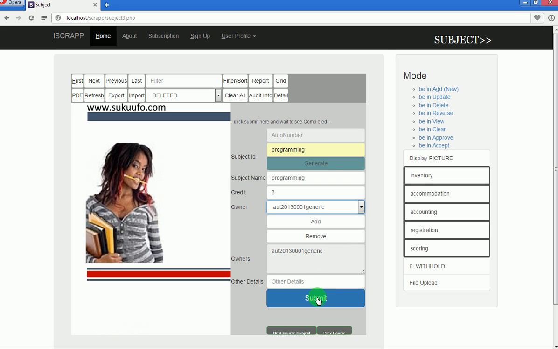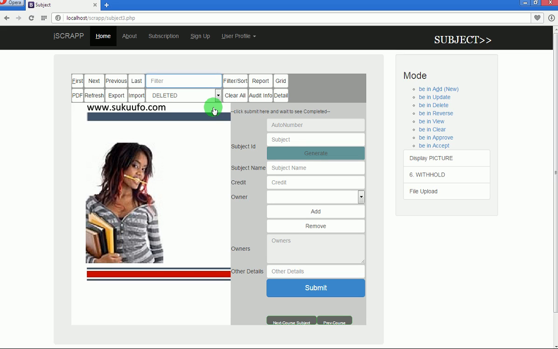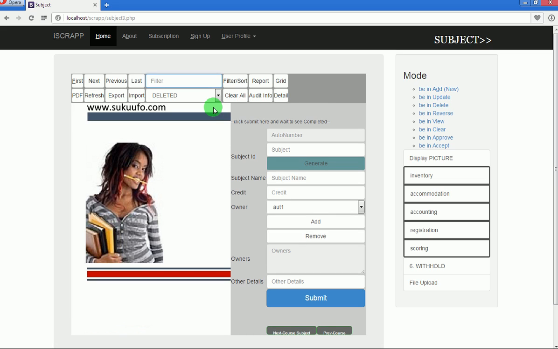When you are done, you just click on submit. So you can simply repeat this same step for all the other subjects being taught in the school: math, science, chemistry, physics, etc. Okay, so when you are done with this step, we go to the next step, which is course subject.